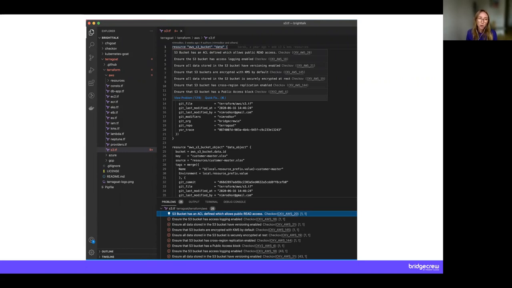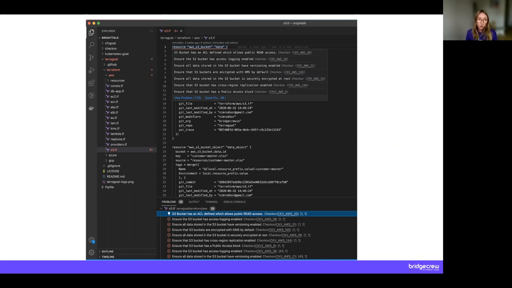It's like the Grammarly or the spell check of infrastructure as code security scanning, and it's super valuable. It's harder to enforce because it's up to individual developers, but it's a great way to get really inexpensive feedback. You can see here there's an AWS bucket, there's the red squiggly line underneath it, and Checkov has identified a bunch of errors. All of those errors represent misconfigurations for this particular resource.